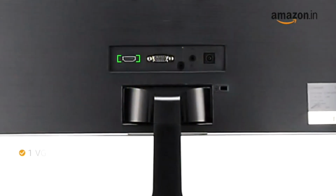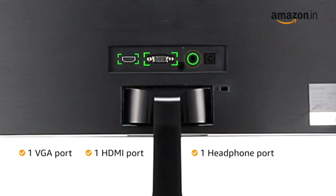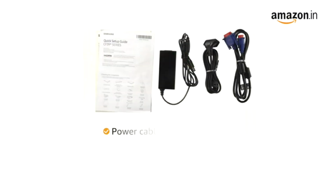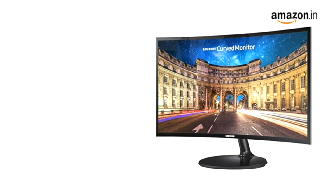The monitor has one VGA port, one HDMI port and one headphone port for easy connectivity. This monitor comes with power cable, D-sub cable and quick setup guide. This Samsung monitor comes with 3 years brand warranty.